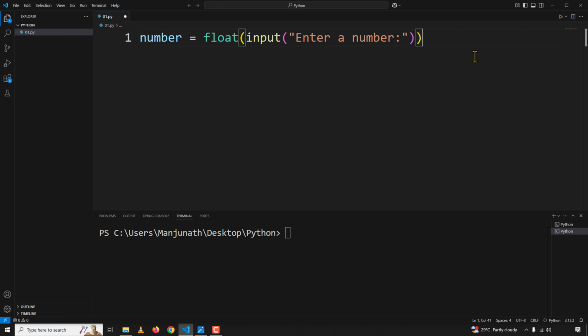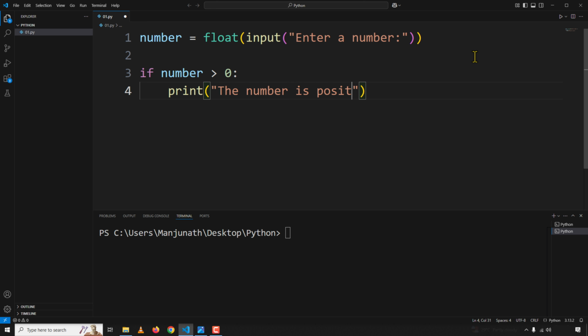Alright. Next, I will say if number is greater than 0, print, okay, the number is positive.